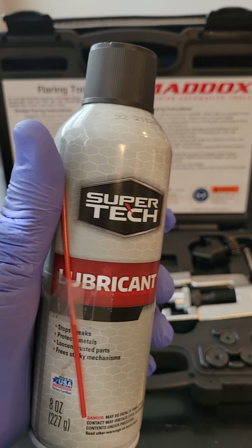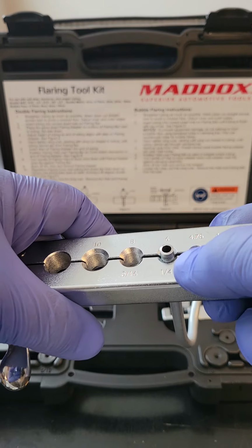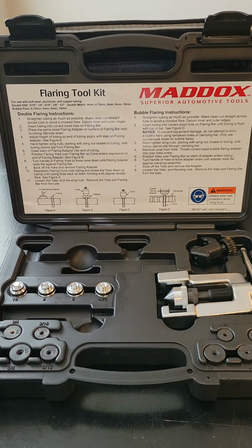A can of lubricant. Oftentimes it's a good idea to spray lubricant on the top of the brake line before attempting to flare it. It will help make the process go a little bit more smoothly.